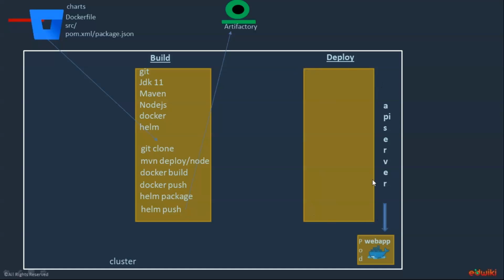For the deployment process, most likely you take the Kubernetes client where kubectl is installed. In the Kubernetes client, you install the required packages. Probably you need Git, Helm, and kubectl, and so on.